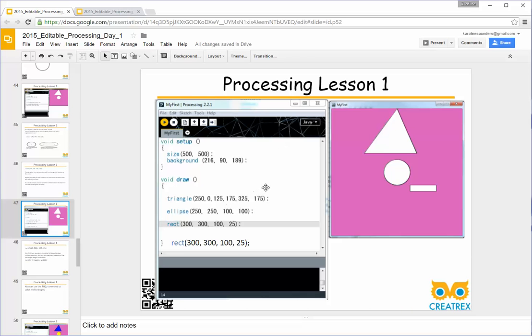Go ahead and change your ellipse back into a circle by doing 100, 100. And then write down this new piece of code for rectangle. It's going to be contained within the void draw loop.